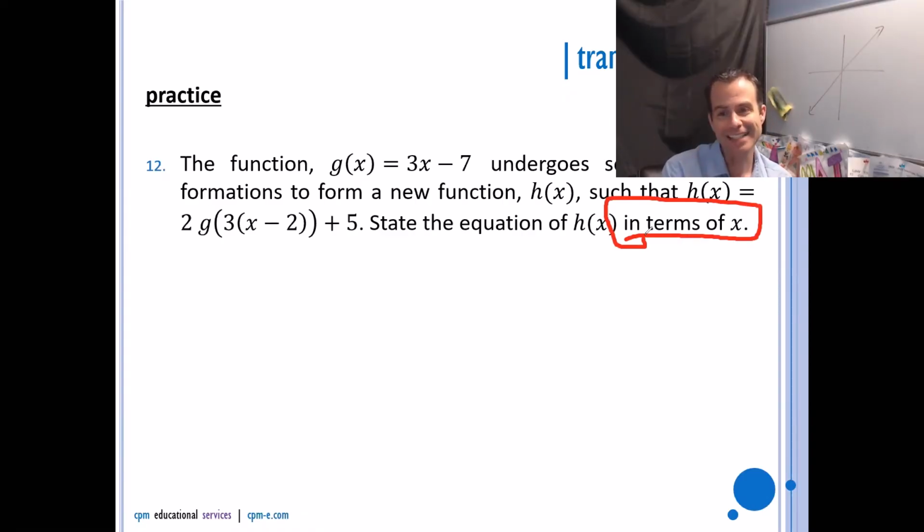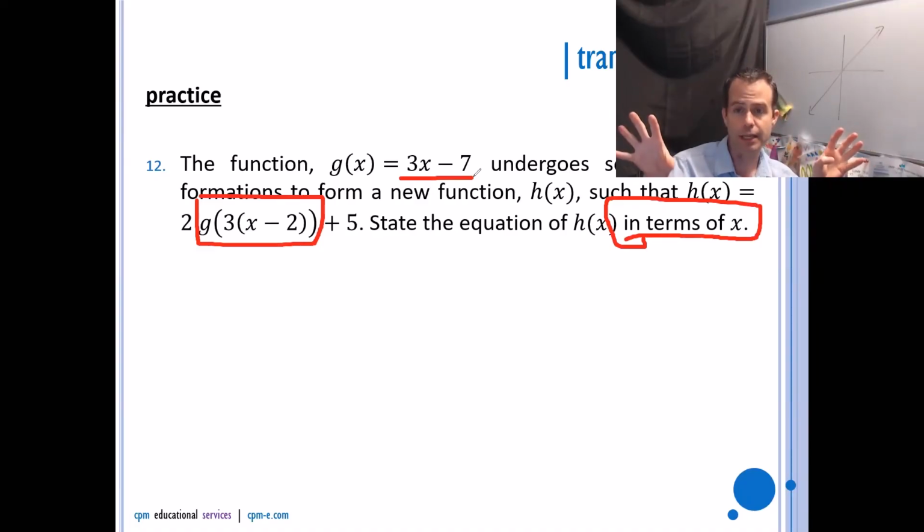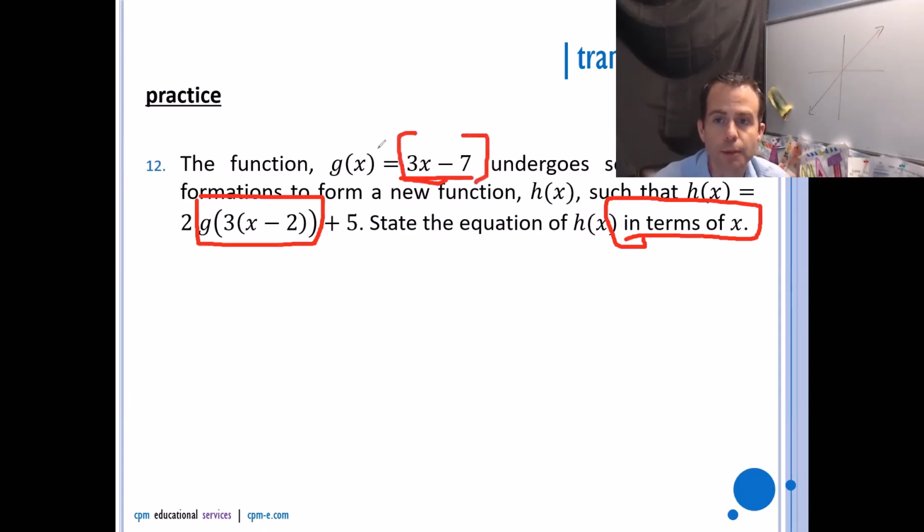I want to take that and I want to take the original equation and I want to come up with the new equation that I could actually put into my graphing calculator and see the new picture of g of x after I do all those transformations to it, okay? Now, the way I do that is I say, okay, this is g of x. The original g of x was 3x minus 7. So I'm going to take g of x, and I'm going to multiply it by 2, and I'm going to add 5 to the end of it. Okay, so think of it like this. Here's g of x. I'm going to multiply it by 2, and I'm going to add 5.